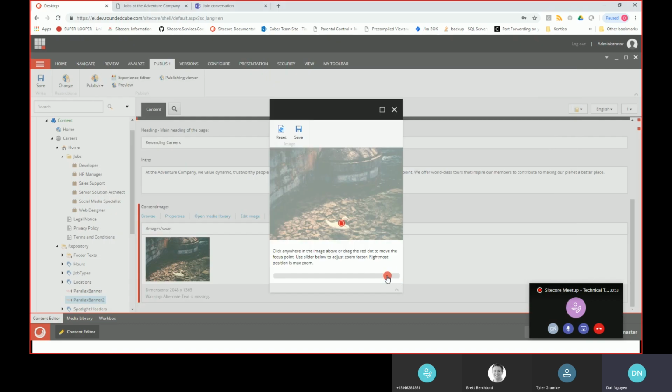Now this doesn't work in absolute terms. Like if you go all the way out, it doesn't zoom all the way and show you the entire image or anything like that. It's more about how much of the image is available to be zoomed out. It doesn't zoom out of the bounds of the image itself. So it needs to know the dimensions of the image first and see how much available space it can zoom. So that's what we're working with here. It doesn't necessarily mean that it will show you the entire image if you zoom all the way out.